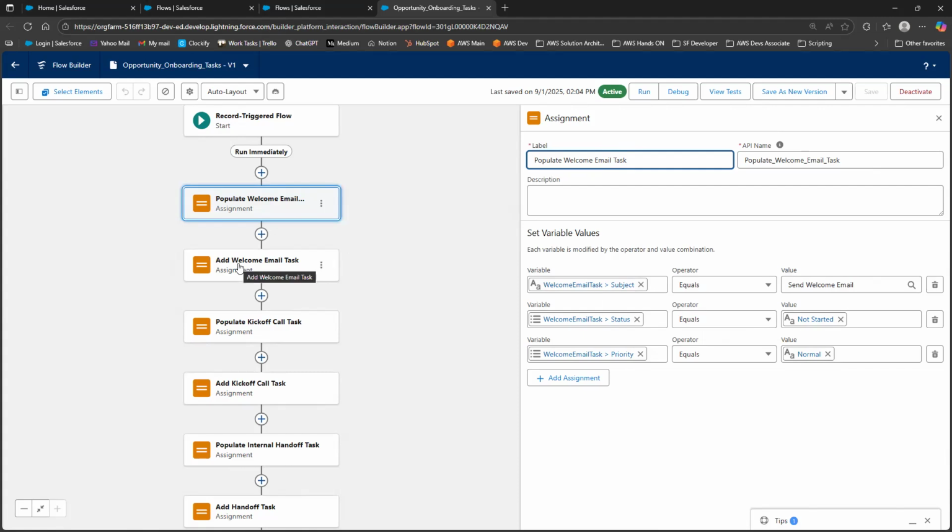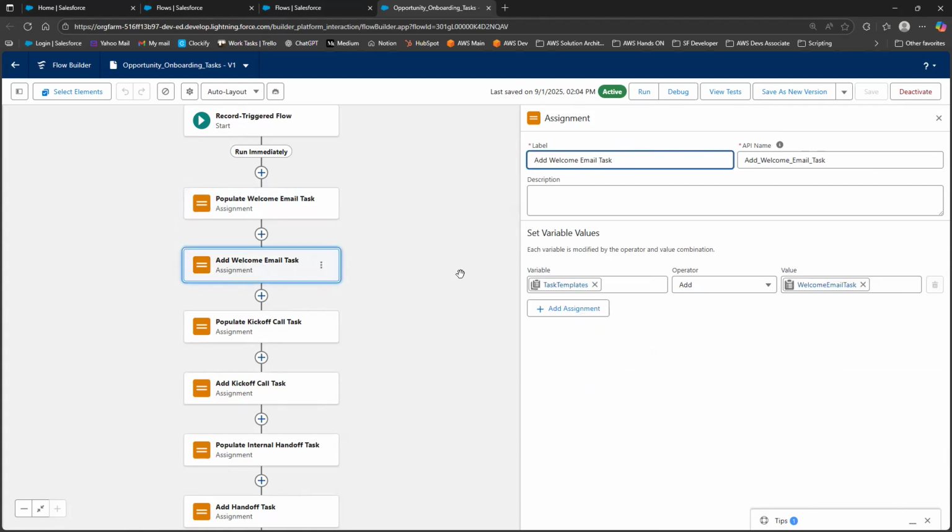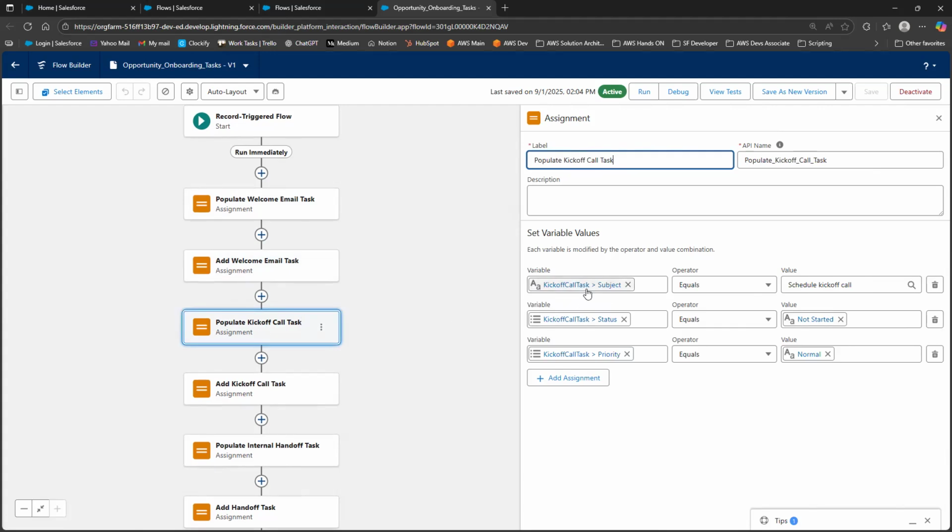Then the next element I have here is another assignment that has the collection variable of a task template. So now it's going to be collecting a lot of different tasks in one template, and I can tell the flow what I want it to do here. So basically, this is my welcome email. That's the first task that's going to be populated. Then basically the same thing here. So populate the subject. This is the next task. Put the subject in there. It's going to be a kickoff call, right? And then I put the status of not started, priority normal.